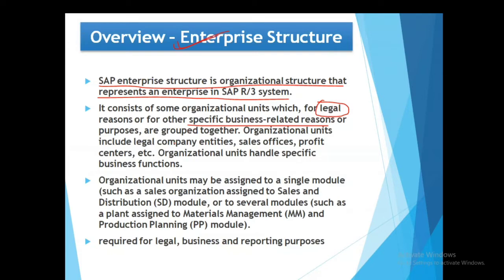Once you have the enterprise structure in the system, accordingly you can do your day-to-day business processes. Organizational units may be assigned to a single module. Some organizational units belong to only a particular module, like sales organization, which is only used in the SD module. Whereas some organizational units are used in several modules, like plant. Plant will be used by a lot of modules, like the production planning module. So using the enterprise structure, you will be mapping the organization structure into the system.